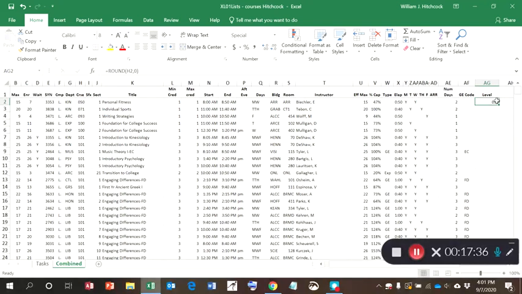What 0 does with the round function is it rounds something off to the nearest one's place. If I put in a -1, it rounds it off to the nearest tens. If I copy this down just to give you an idea of what's happening, notice 071 rounded it off to 070. 93 rounded it off to 90.